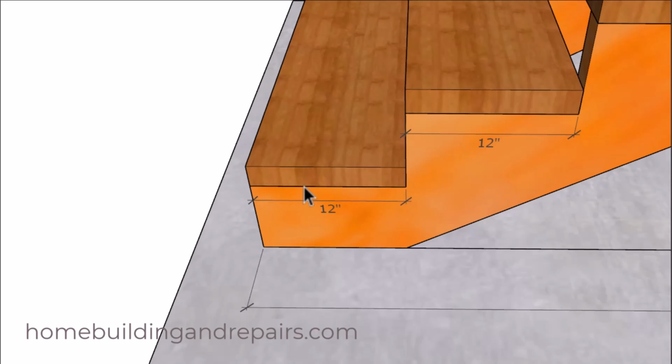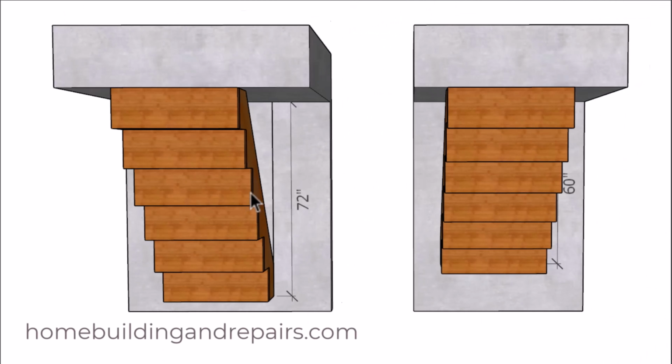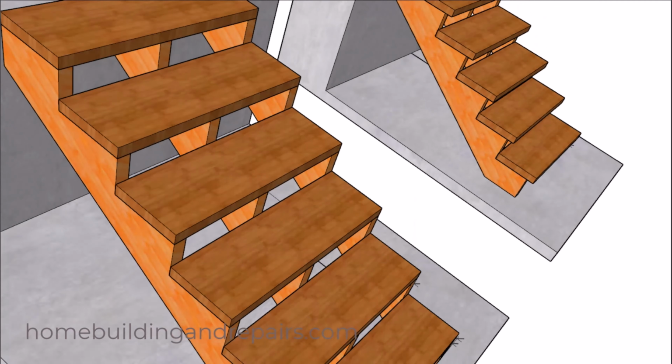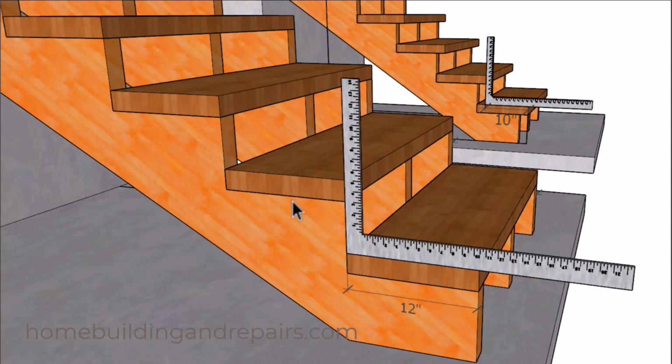The minimum is 10 inches. And in this example, the width of the lumber, that is 12 inches, actually represents the length of the individual tread depth on the stairway. And this is the measurement you're going to use for your building codes. So there will be times when the depth of the tread is going to be the same as the lumber used. Over here it works, over here it doesn't. Hopefully that makes sense. If it doesn't, let's take a look at how we can use a framing square to calculate the depth of the tread for the building codes.